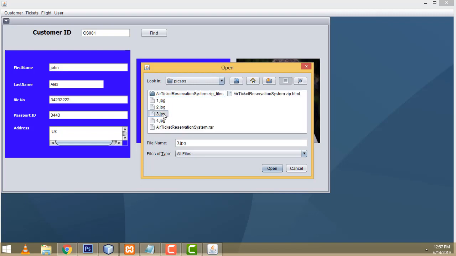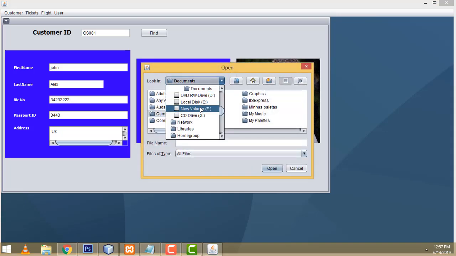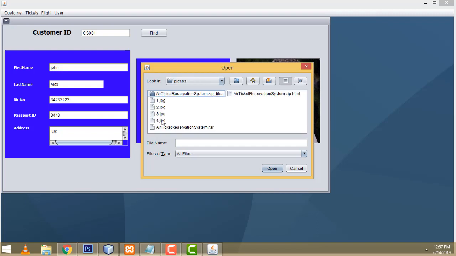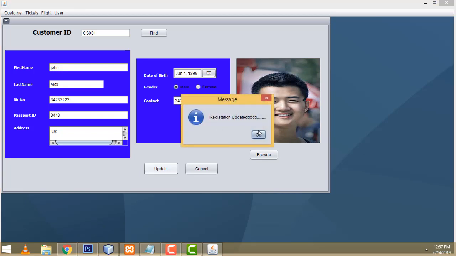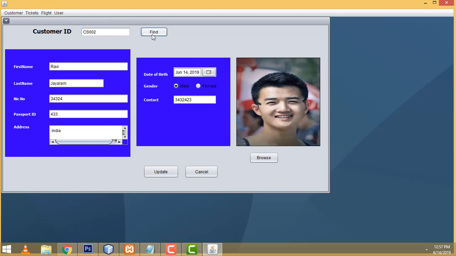I just gave the same image, this one, not this. I'm going to give the image format this 32. Right. I'm going to update this one. So after editing this stuff, click update, registration updated. Now if you search here, the record should be updated. I have the same two photos only available, so I put this one again. Right, here Alex. It is updated. Photo will be updated. Right. Address will be updated. Okay. The thing is updated successfully.